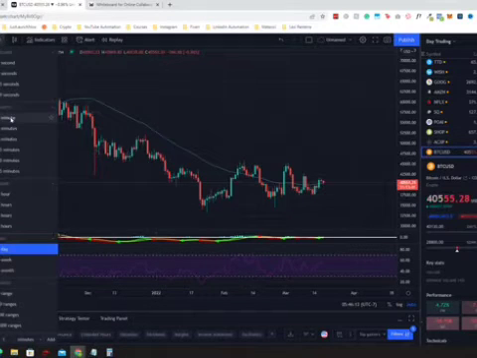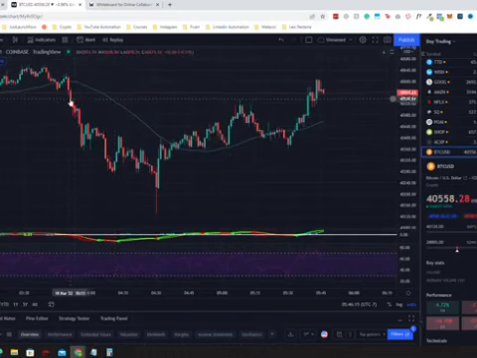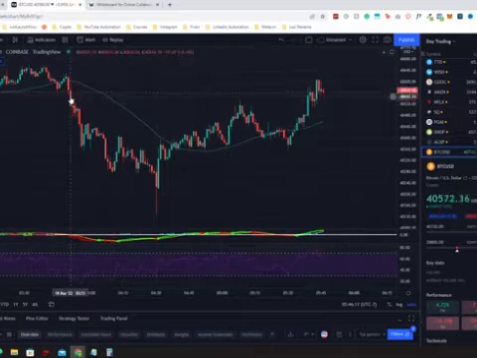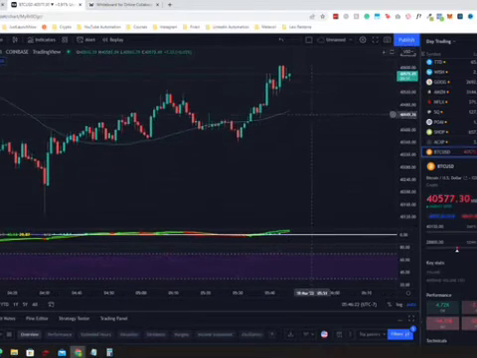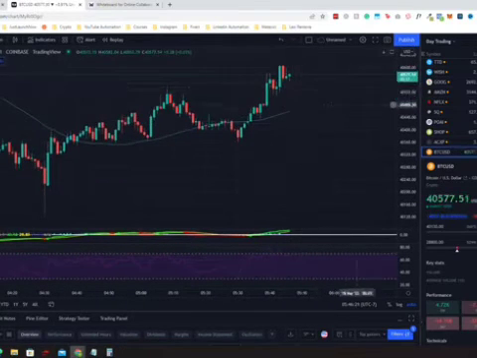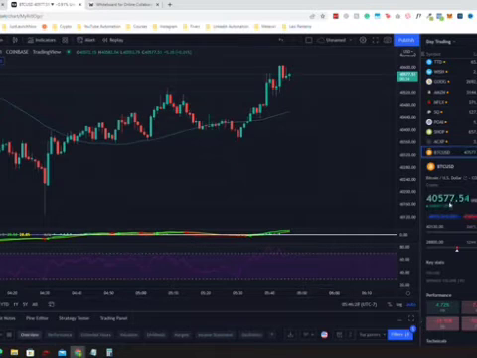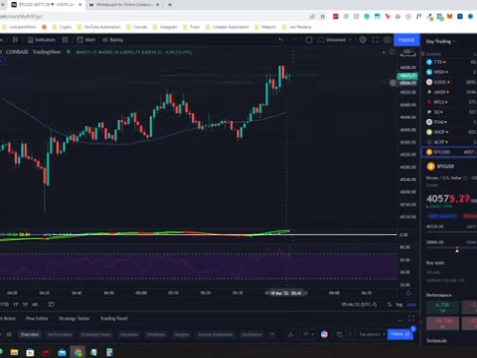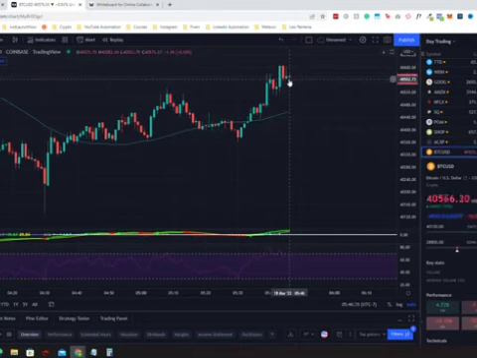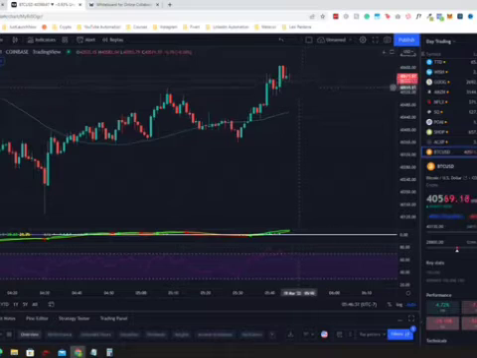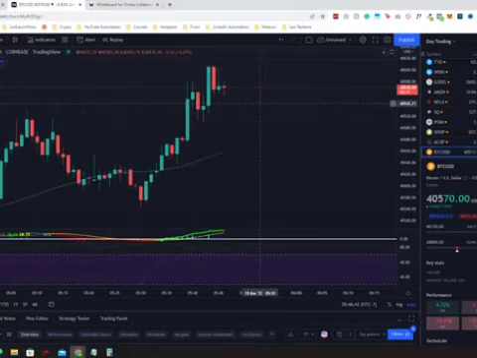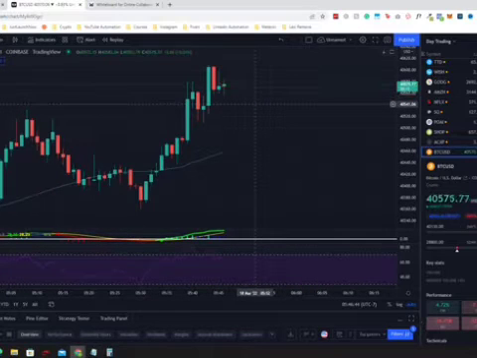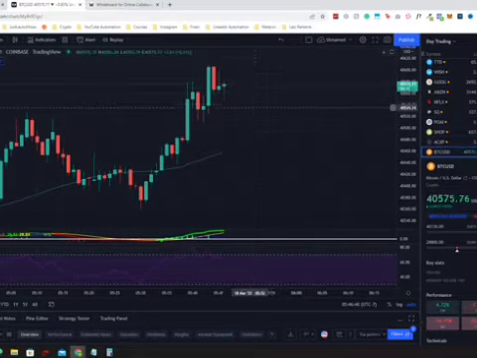So if I were to go to, let's say, a 1 minute chart, now each candlestick represents 1 minute of trading. So as you can see here, Bitcoin right now is moving up and down. It's at $40,577.51. It keeps going up and down. You see the motion here, the up and down of the candle, because crypto trades 24 hours a day. There are no days off like stocks.